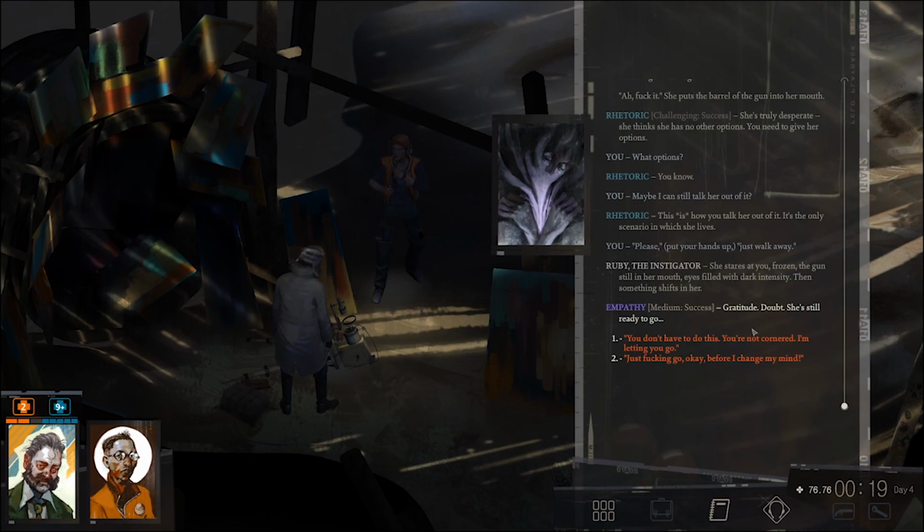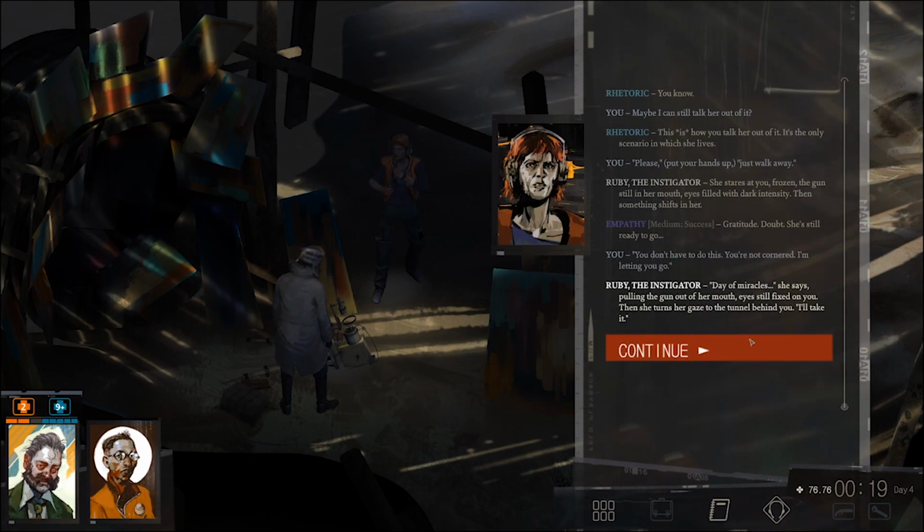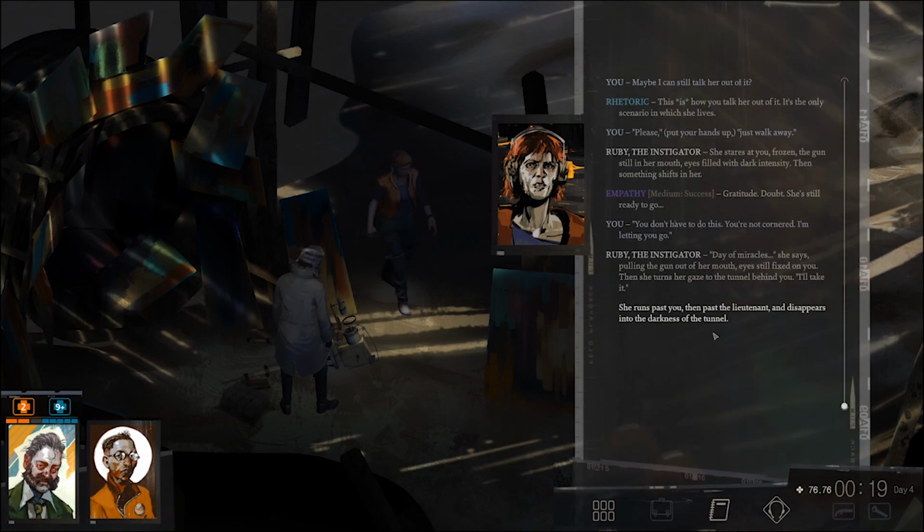You don't have to do this. You're not cornered. I'm letting you go. Day of miracle, she says, pulling the gun out of her mouth, eyes still fixed on you. Then she turns her gaze to the tunnel behind you. I'll take it. She runs past you, then past the lieutenant, and disappears into the darkness of the tunnel.